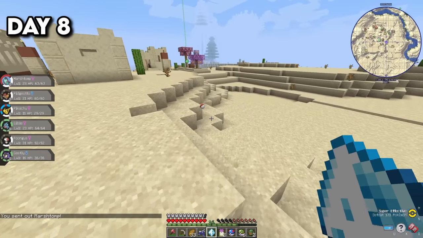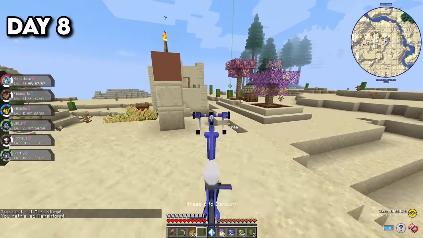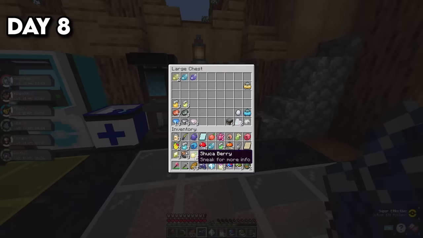Well, I think I need to go back and deposit some of my stuff. I've got quite a few things. Ride our bike all the way over there. Now we're back home just like that. Now we can just put all this stuff back in here. The berries, the burn heals, awakenings, all these plates. I don't need those yet, but I will use them at some point, obviously.